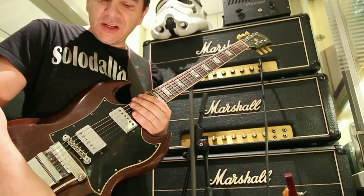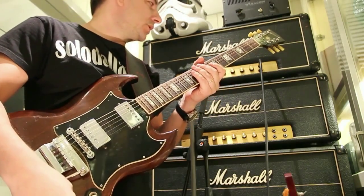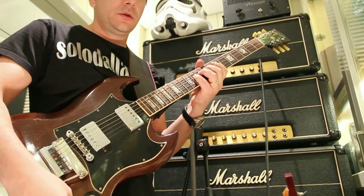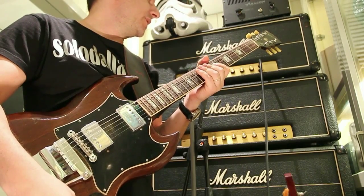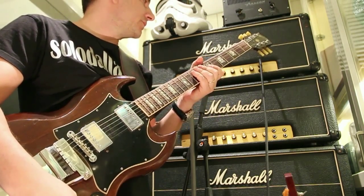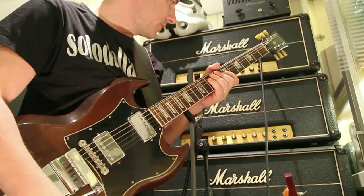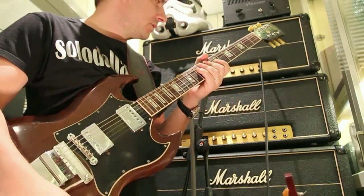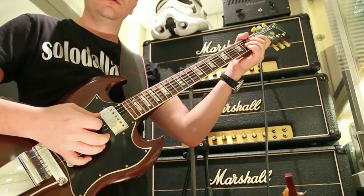Now let's try another guitar. This is a 1970 Gibson SG Standard. We'll play on the 2204 again, and master is at 2 and preamp is at 2. Rest of the settings are presence 0, bass is around 8, middle 4, treble 7, so it should be sort of clean.